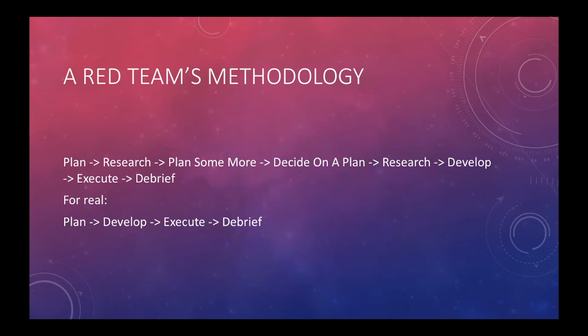So like the military uses what's called PBED, if you're familiar with it: plan, brief, execute, debrief. It's a lengthy process, and it doesn't really work for most enterprise-based teams or industry teams. And so that's why I kind of came up with plan, develop, execute, just to solidify the wording to it. So we'll go through the typical planning process where we'll decide on the scope, we'll decide on the target, we'll decide on the mission, the objective, etc.